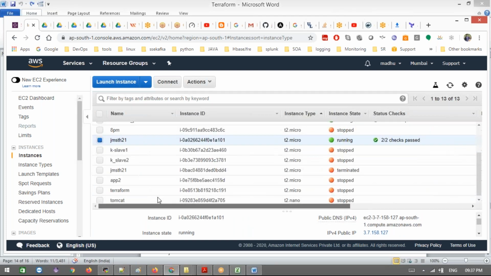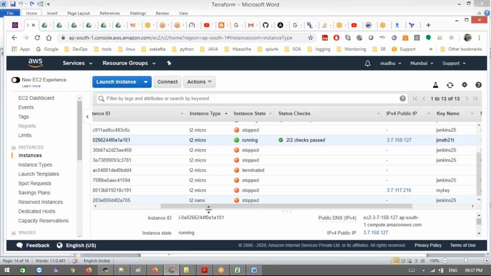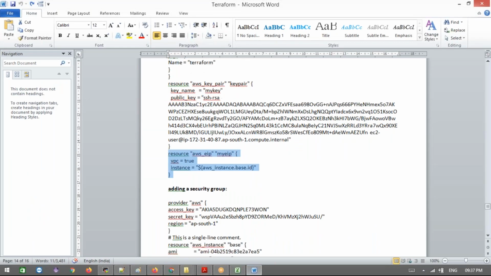Clear guys? Clear now? The next requirement is that I need to create my own security group, and the ports I want to allow, my custom ports. Then what I need to do is create a security group also here. That's what we'll see now. As of now, we created our own custom key and the custom IP. Elastic IP added. The next requirement is to add the security group.